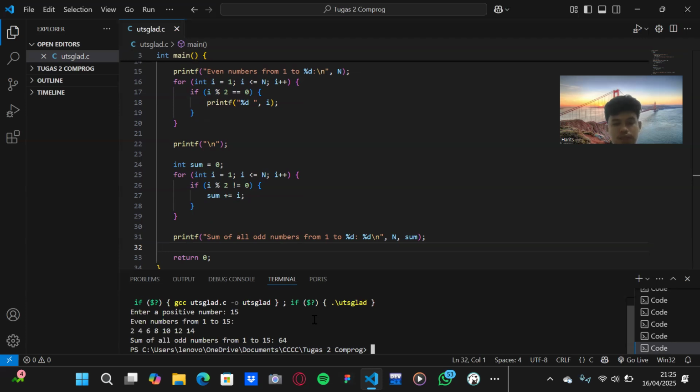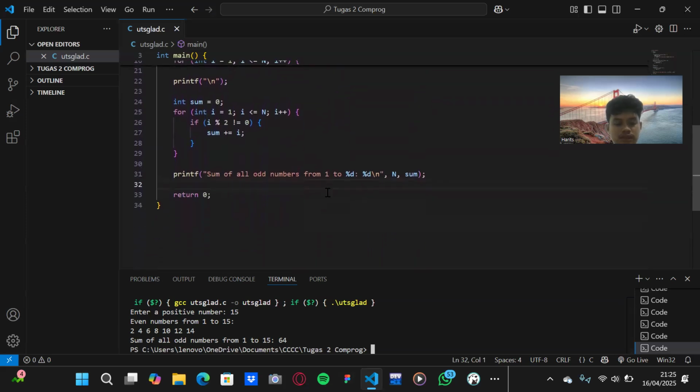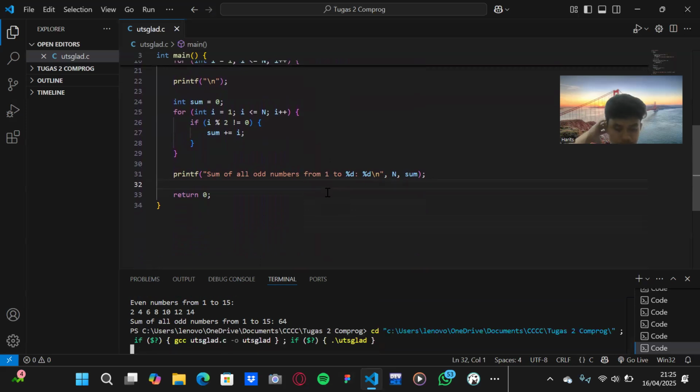Now, what if we type the wrong condition, like a negative number? Okay, it takes a bit of time.